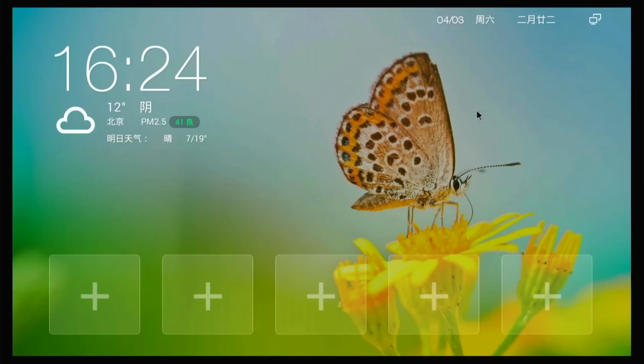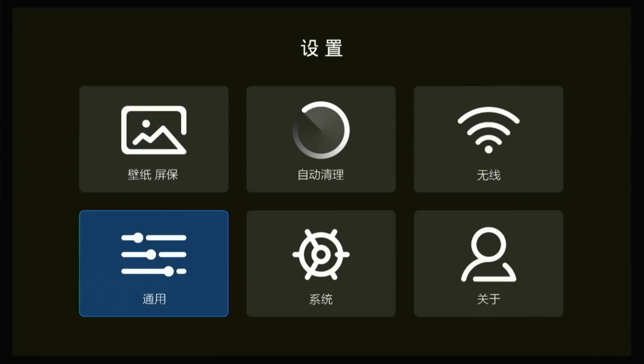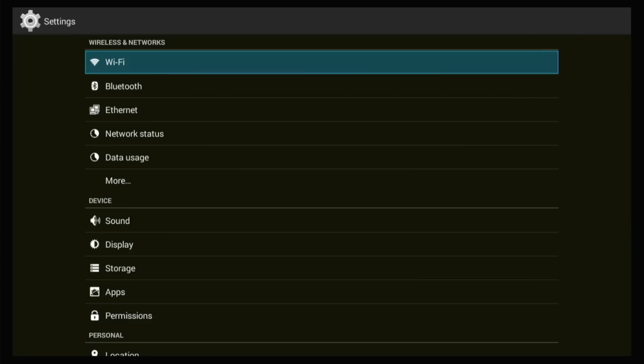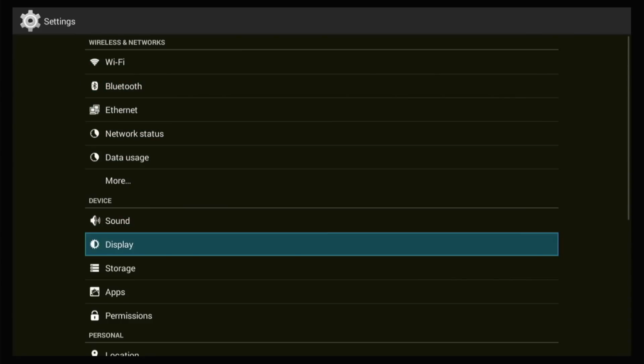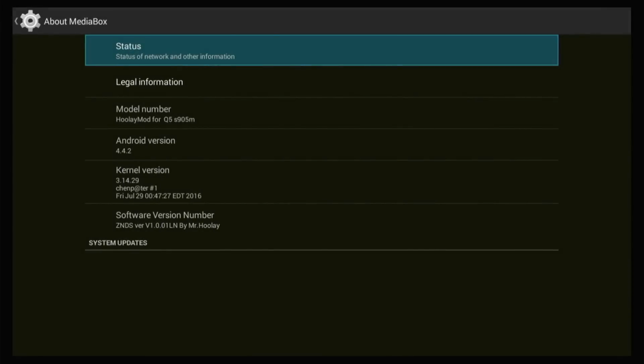For example, here's the same thing on the Super Console X. I've taken out the SD card and I've booted it into the Android side. And as you can tell, I can barely navigate anything because I don't read Chinese. You can actually go into the settings and change the language to English, but it only actually changes the language for the settings themselves. So still when you're navigating the apps and everything else, it's still all in Chinese. But as you can see here, it's running Android 4.4.2. And it's basically unusable on the Super Console X. So I do appreciate that the Console X Pro at least has a usable version of Android.